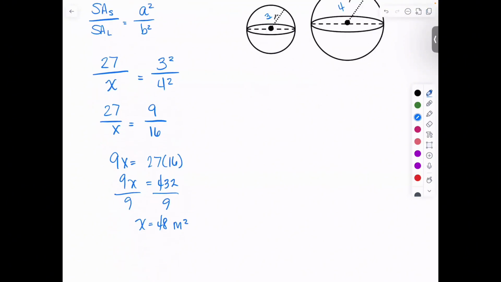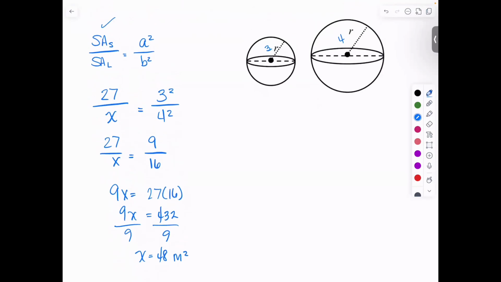Okay, so it's supposed to be easier. I suppose you could go through, you only need to know radius to find surface area. I think surface area is like 4 pi r squared. You know, you could actually do the gymnastics and compare the two surface areas that way using the complete formula. But the idea is to actually use this particular formula here.